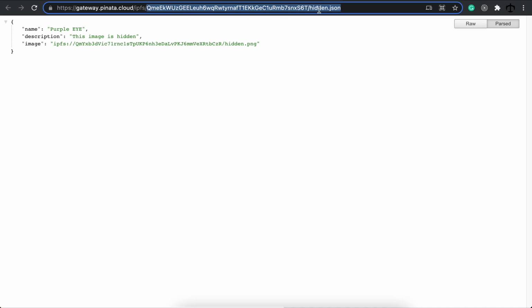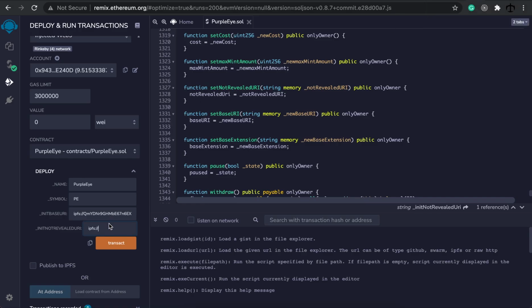This is only for the hidden metadata. So you're going to paste it after the IPFS://, and it has to have all of that data in there, including the /hidden.json. The top one doesn't have that, it just has the /. I hope that is very clear.